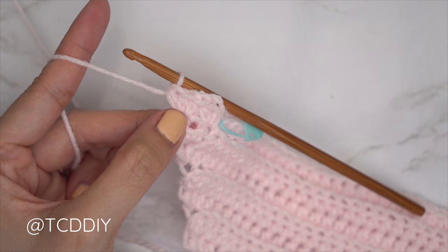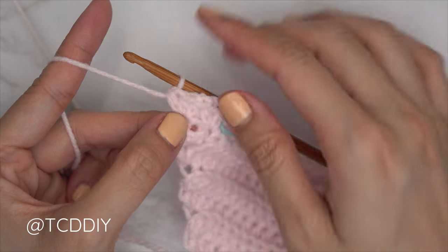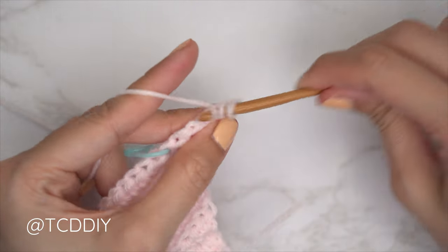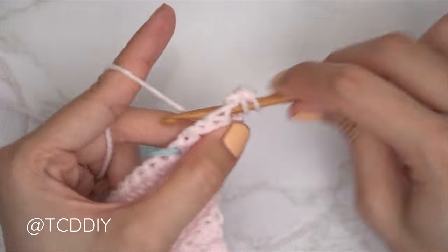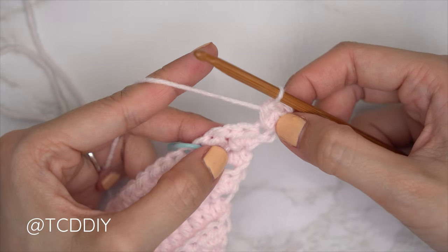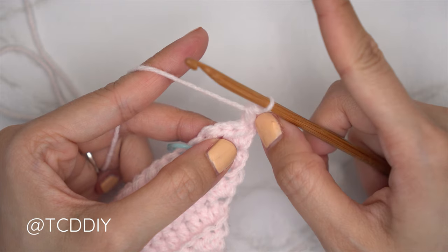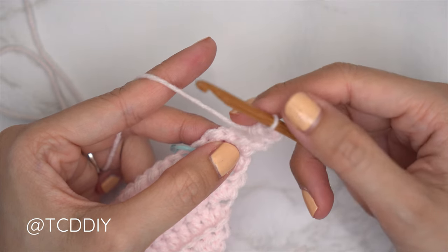So let's all get started on our following top detail row, which is going to be everyone's second row. And this is going to start off the same for everyone as well. So chain 2 and flip. So into that first stitch, we're going to start with an increase of 2 half double crochets. So there's 1. And then there's 2. Now from here, we're all going to do our Suzette stitch sets until we all have one more Suzette stitch set than our previous row.